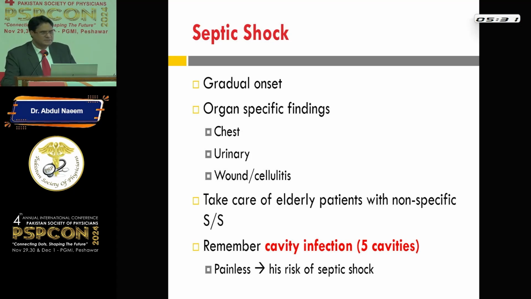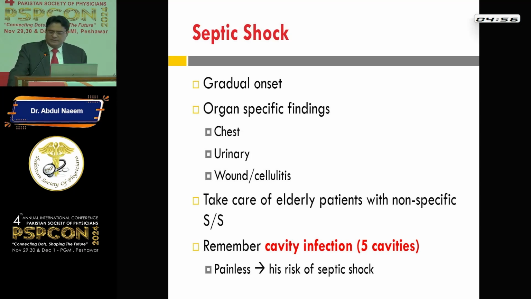Chest is the most common, the chest infection, aspiration, pneumonia, these are there, urinary tract infection. This is the infection which is commonly missed in our settings because we don't pay attention to the urine. And especially for old age, even they cannot express this finding and they come to you in the shock state and you're doing all the other investigation and you're not doing urine RE. And when you do urine RE, you will see numerous pus cells causing the sepsis. Then of course cellulitis and toxic epidermal necrolysis.